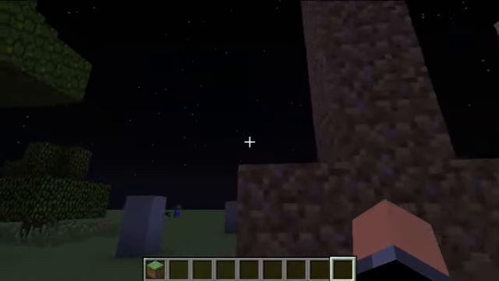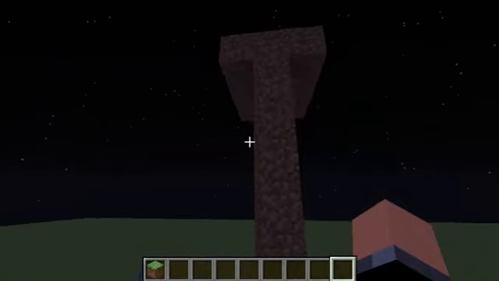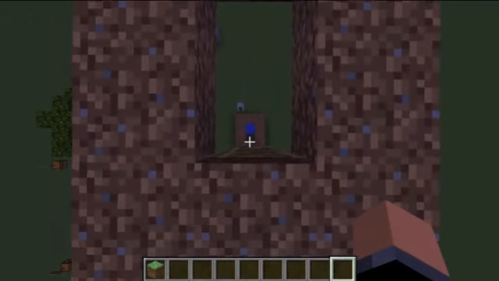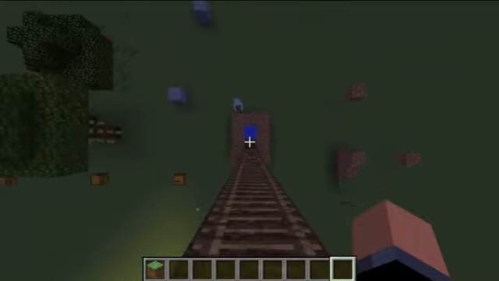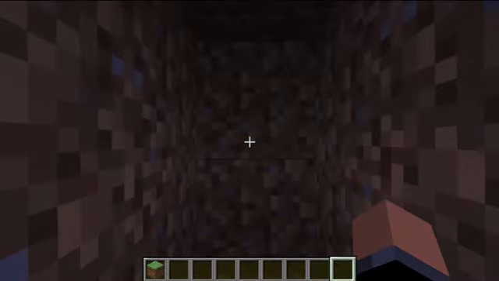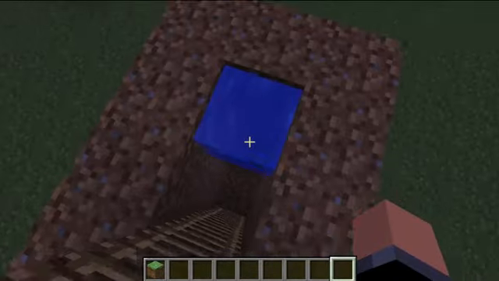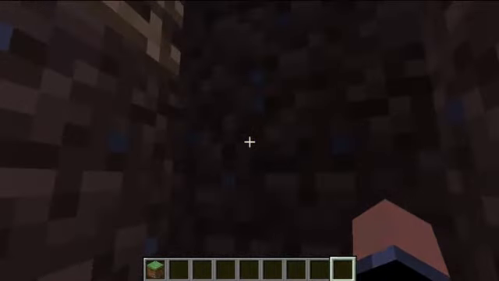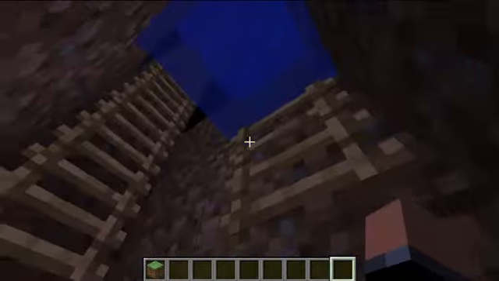Now this next tip has to do with long drops. Say you're mining and you make a ladder all the way down to level 30 or 16 or 0, however you like to mine. You can take the long ladder, but place a water drop. The way I've had it set up, there is water right above this ladder. So no matter how high up I drop, I will not take damage, funnily enough.